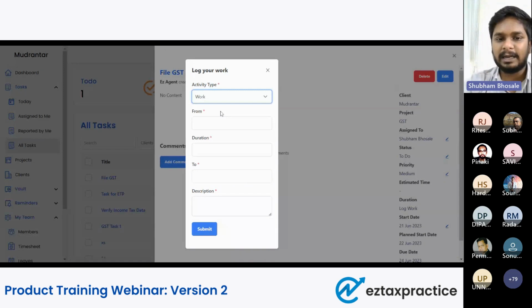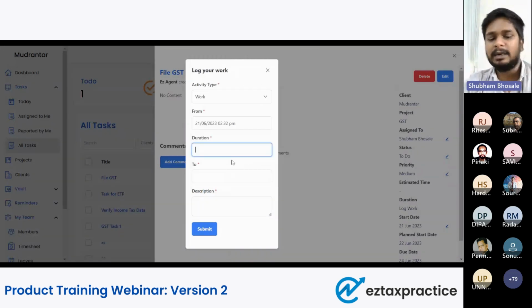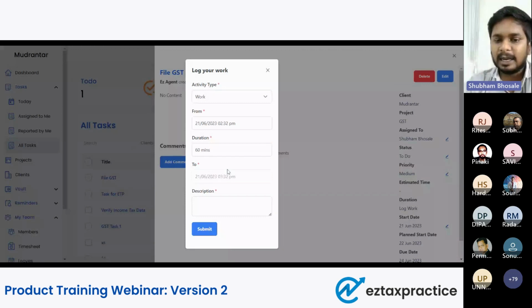He can enter the start date and the duration. Let's suppose I worked on this particular task for 60 minutes, this will be auto generated. And he can add a description of what he worked on and for how much time.